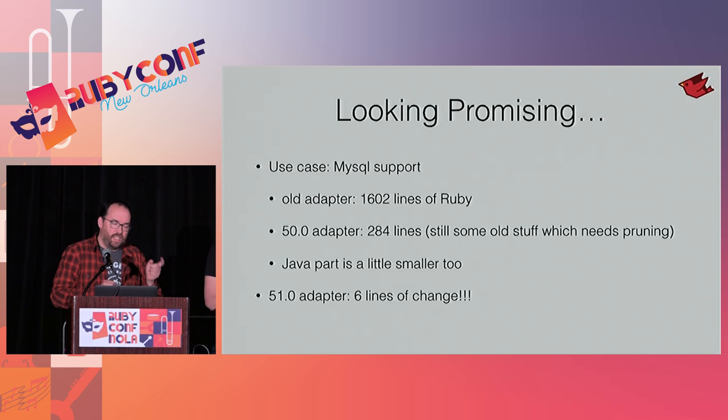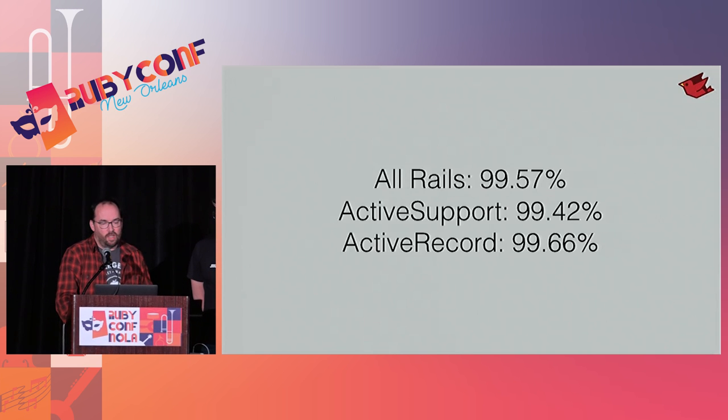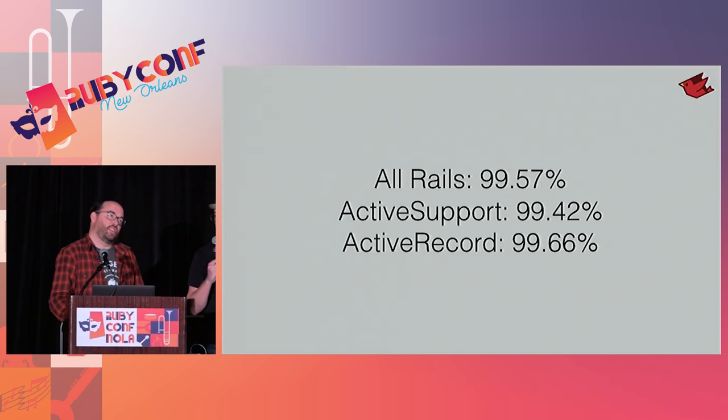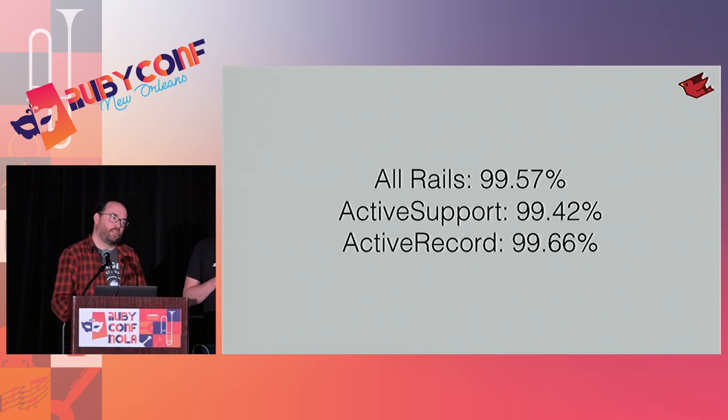But the neat thing is for version 51, I had to add a three-line method for all the tests to pass. And then a three-line comment, because I shouldn't have had to add that three-line method. But hey, everything passes. Ship it. And as I said, we mostly pass all the tests. We actually are doing better than this looks, because there are some tests that aren't actually broken. I think you mentioned there's a couple tests with JRuby exceptions that no longer need to be exceptions now. So yeah, things like that we just have to clean up. It's looking for a string zero, but now we return number zero because we're using Active Record's code.